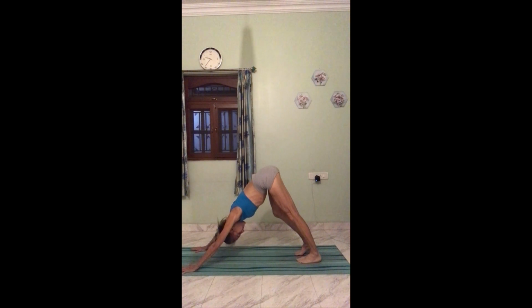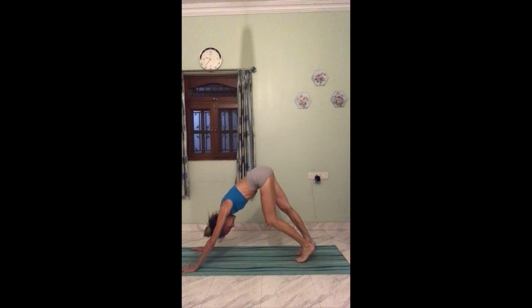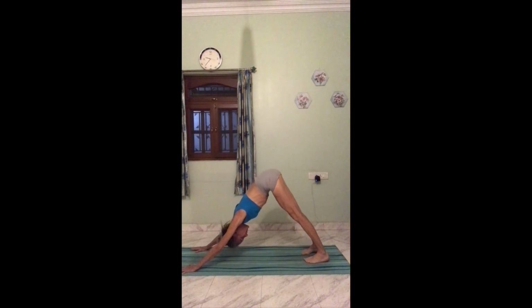This is really a nice way to just kind of start to cultivate the back of this leg, you know. It's not just the hamstring, it's the whole back of the leg has to open. So here, when you tread your heels like this, you can do one leg at a time. Okay, so everybody come down for a second and watch. Because Kristen, I don't think she's done this with us because I just introduced it last week.